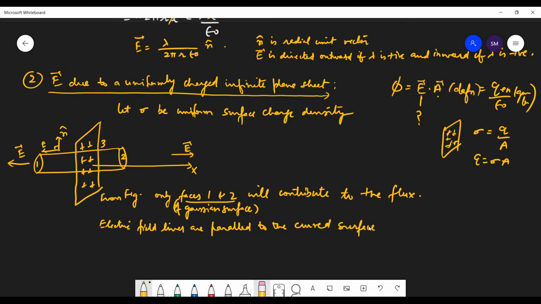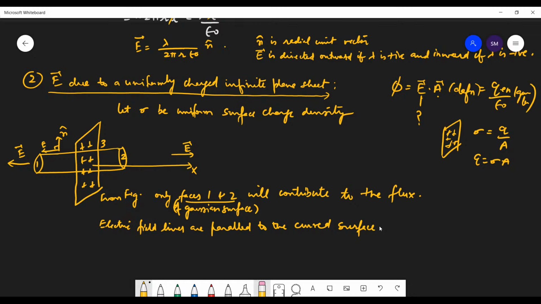So I discussed in the earlier video also that if this surface is parallel to E, then taking this area as a vector, the direction of the area vector will be perpendicular to the surface. So the angle will be 90. The angle will only be 90 when the surface is parallel to E. So obviously the surface is parallel to E, so no field can come out. No field can cross the curved surface.